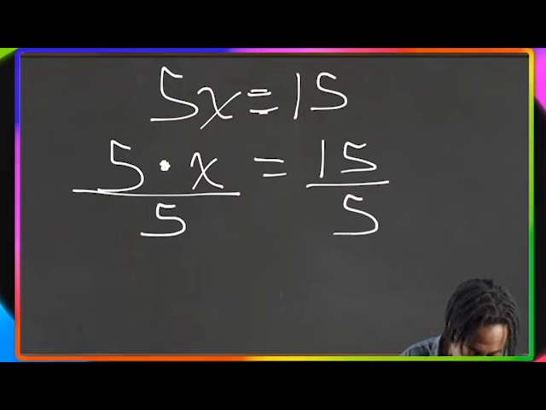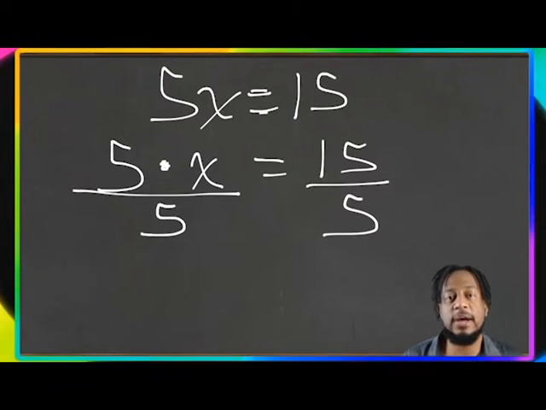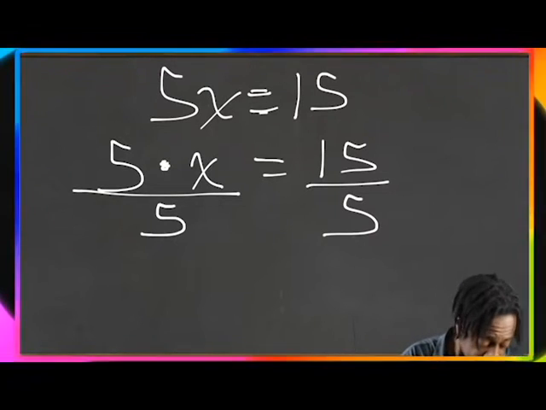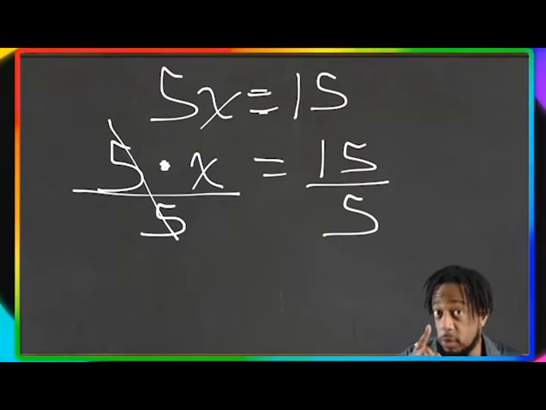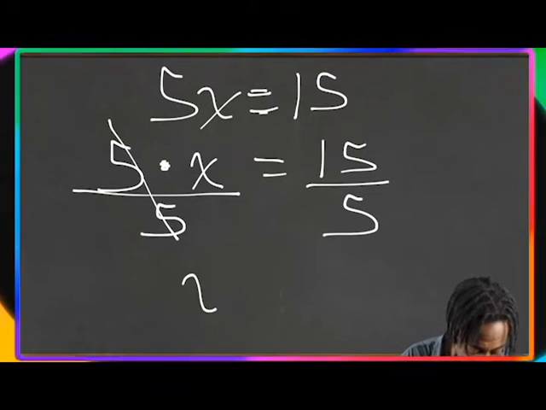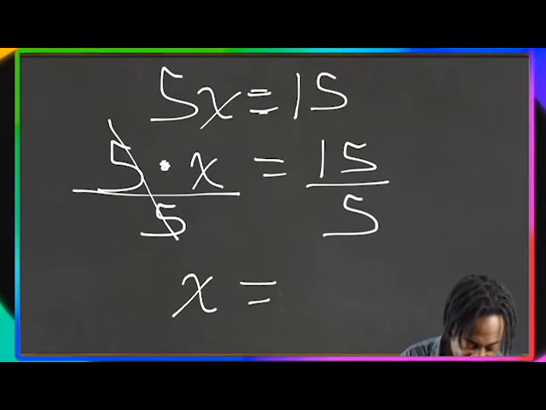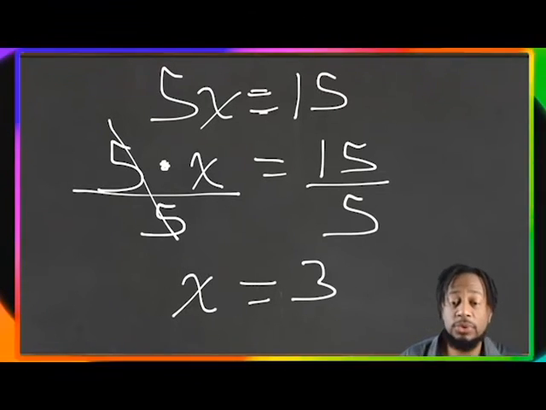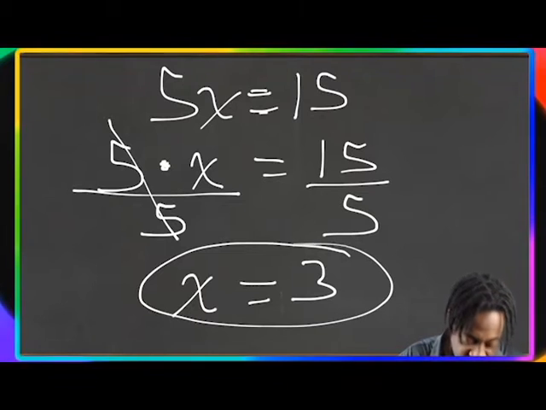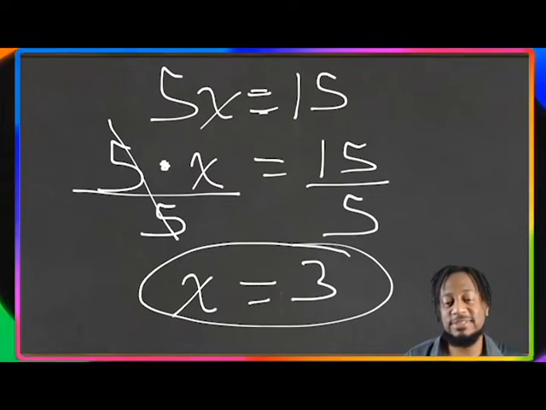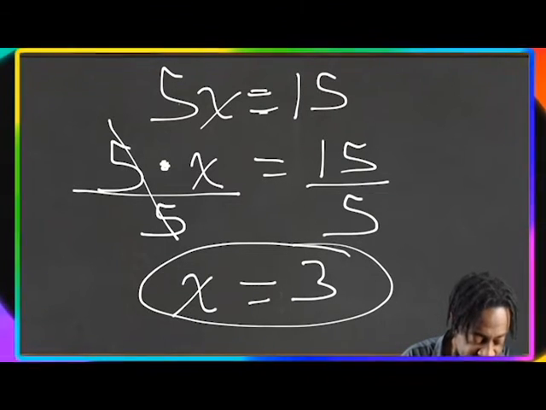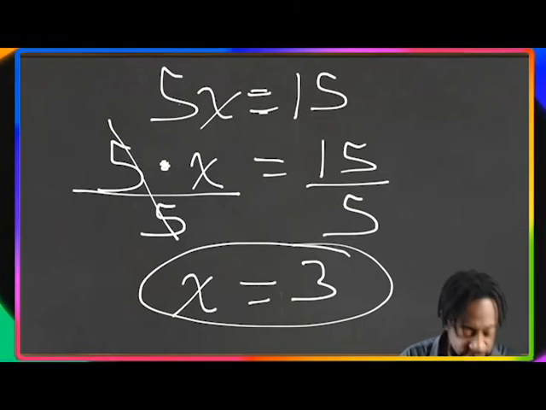So if I divide on that side, I have to divide on the other side. In dividing, 5 and 5 will cancel, give me 1. Remember, 1 what? 1x, right? 1x. 5 into 15, it gives me 3. And I didn't change the colors this time. And there's your answer. 5 times x, that's what it says. 5x is 5 times x.